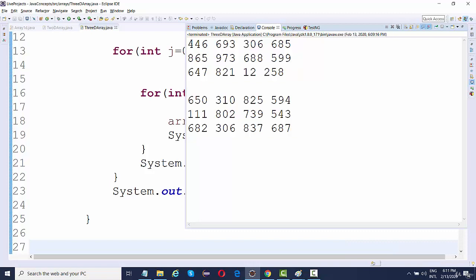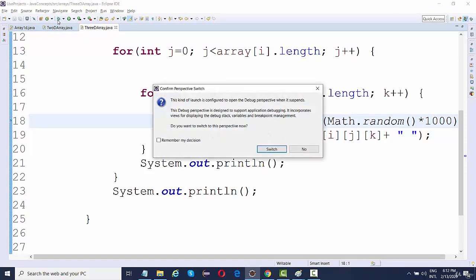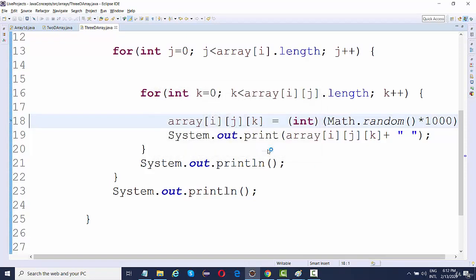Now in case you want to see how these things are printed, actually if you're getting confused, then just put a breakpoint over here at this location and debug it. So you should be able to see step-by-step execution.